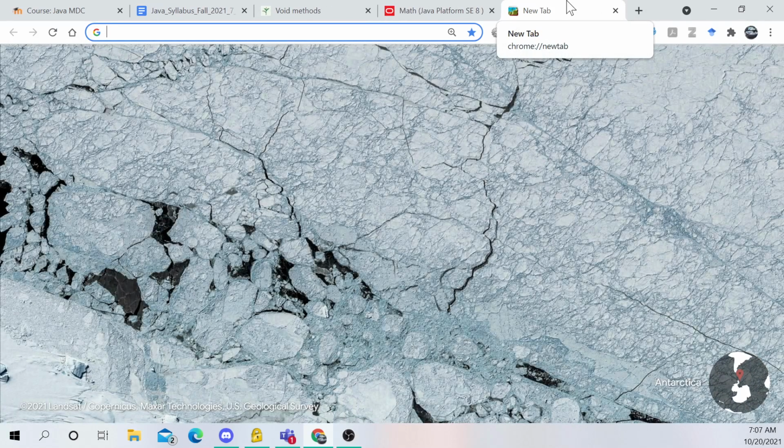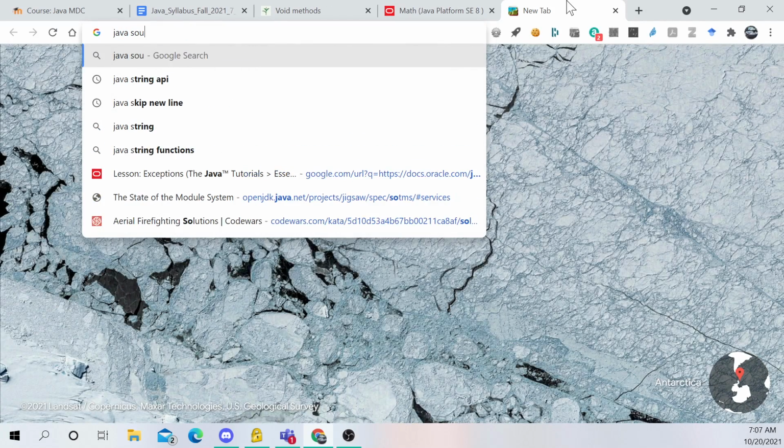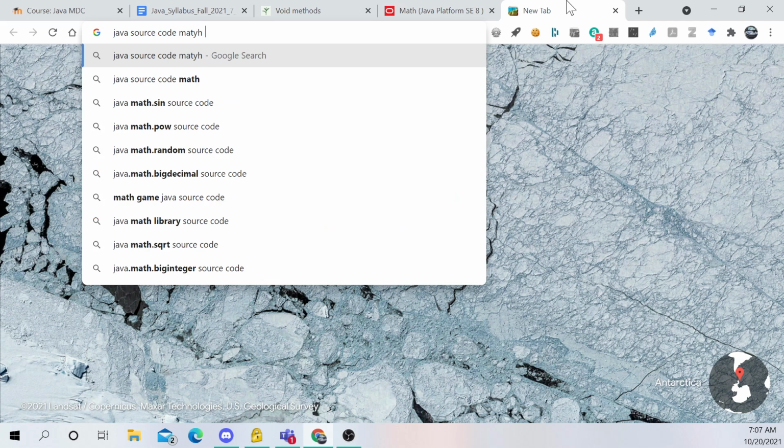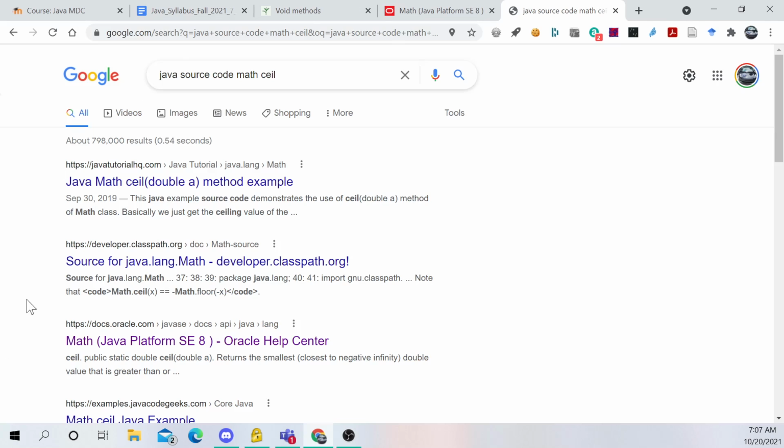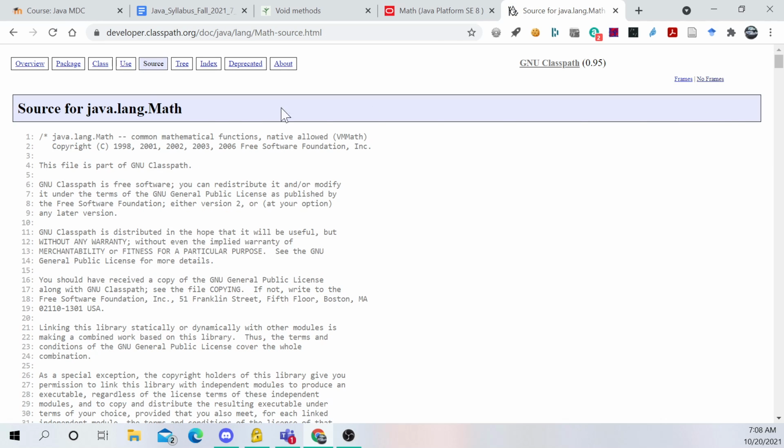So if we were to look up Java source code math.ceil, we can see, okay, this is the source for java.lang.math.